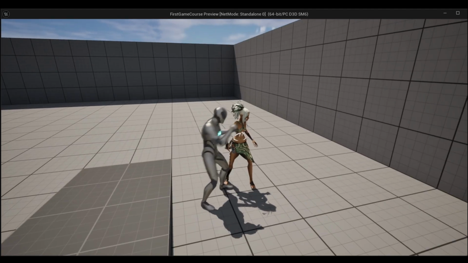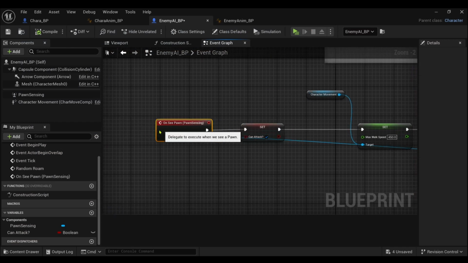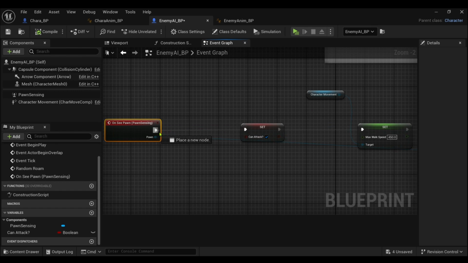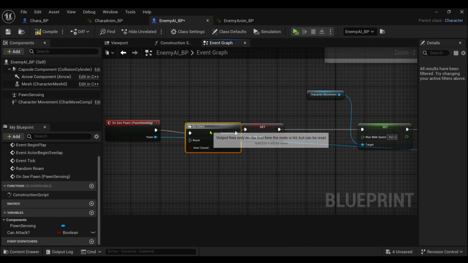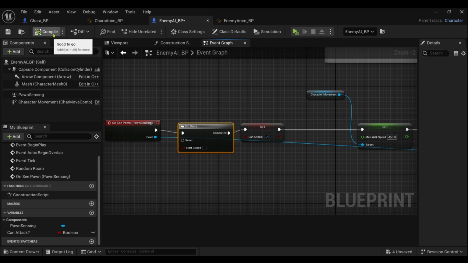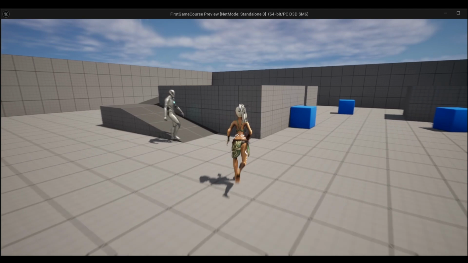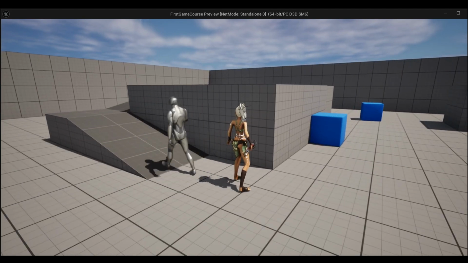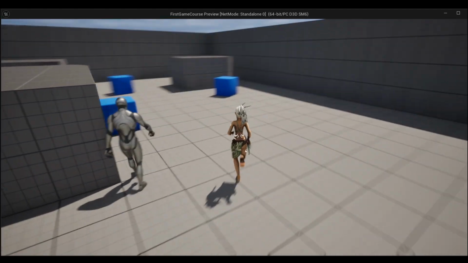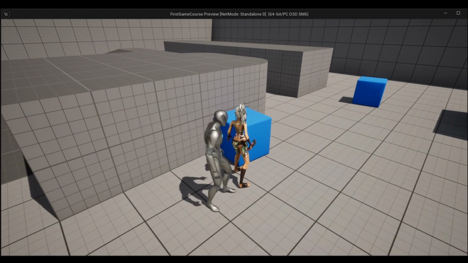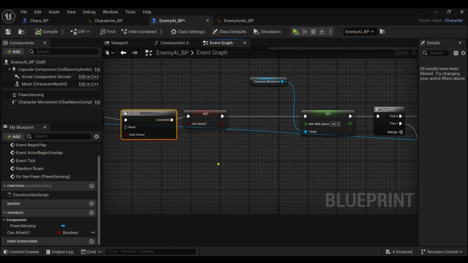All right, let me explain. We'll want it in here actually. So come off here, do once. Let's press compile and press play to see the difference. Come on, see me, pinhead. Boom. He's doing it once, then it re-triggers and he walks away. We don't want that. But see the way it's playing once? It's only do once, it'll only do it one time. So we need to reset.